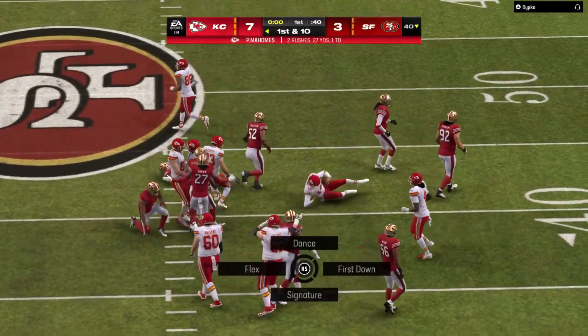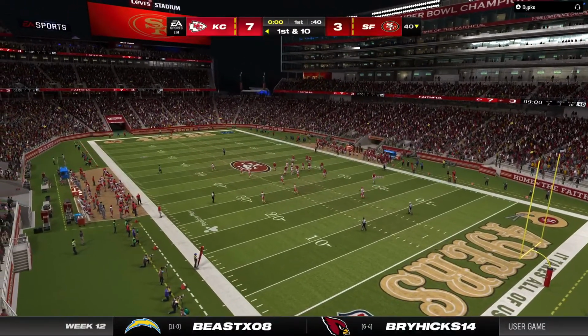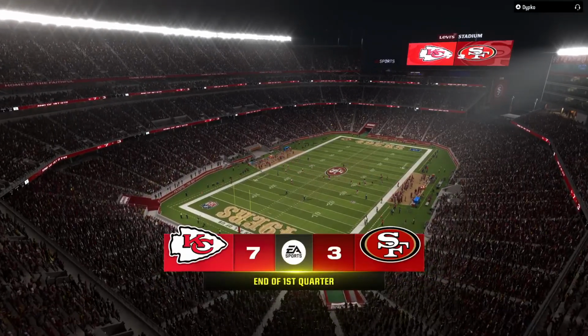And he's finally taken down, and it's a big gain there on what will turn out to be the final play of this first quarter. After one, 7-3 the score on EA Sports.